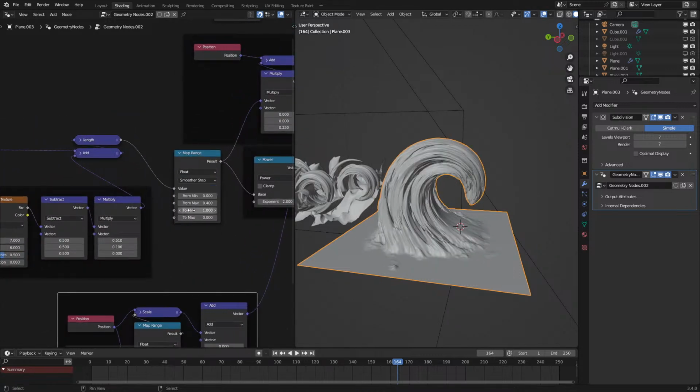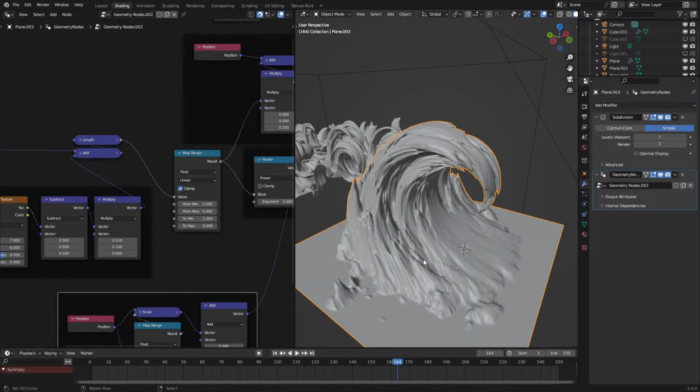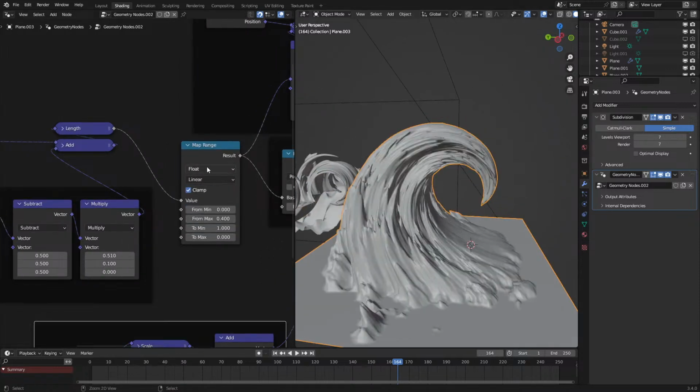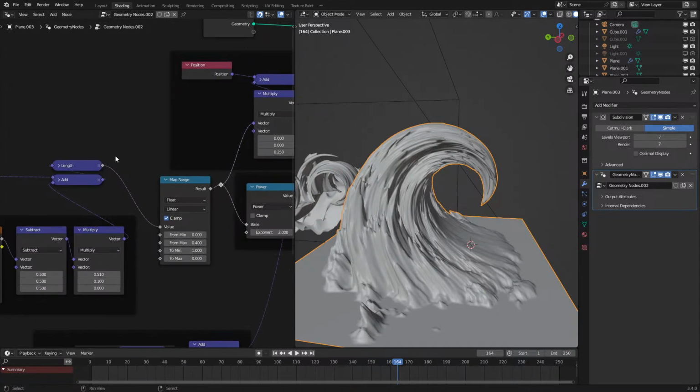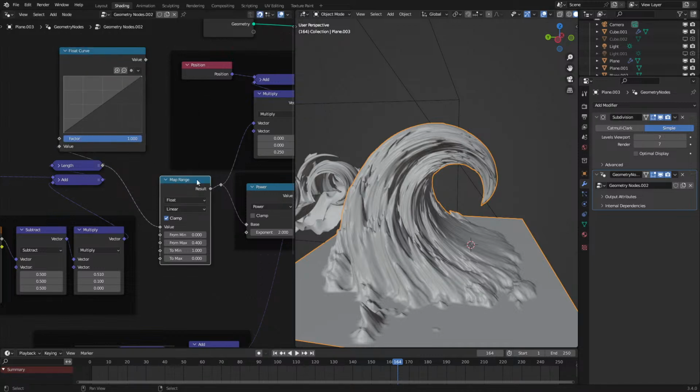Okay, let's set this to smoother step. So I do like it when it fades into the ground, but I really do not like it when the top is like that. So what if I use a float curve? Let's try that. Float curve. So I need to put the map range in there so that this is just the falloff.